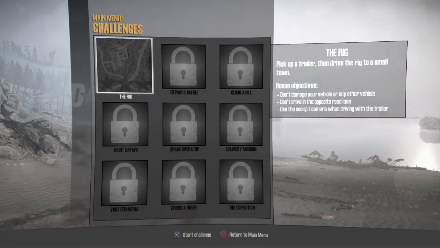All right, they're saying you don't know how to play yet. Pick up a trailer, then drive the rig to a small town. Don't damage your vehicle or any other vehicle. Are you sure? I think that says do damage your vehicle or any other vehicle, and if you are the last surviving vehicle, as we learned, I've still continued to experiment.